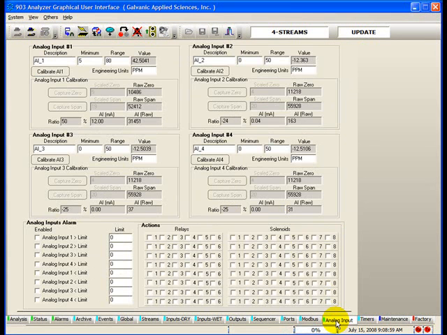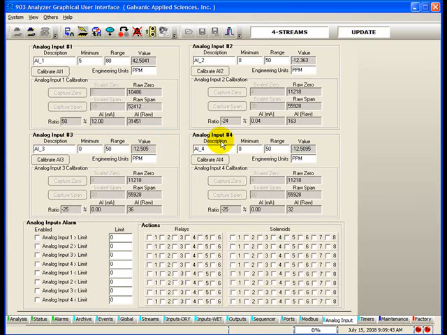The Analog Input tab is divided into two main sections, Analog Inputs 1 to 4 and Analog Inputs Alarm. There are four available analog inputs to use. Analog Inputs 1 and 2 are normally set up as default 4 to 20 milliamp inputs, but all the inputs can be scaled to what the operator requires. Analog Input 3 default setup is for a thermocouple input from the total sulfur furnace if the analyzer has that option. Analog Input 4 default setup is for an optional pressure transducer for live pressure readings.